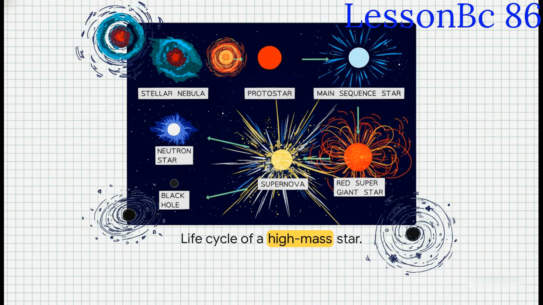Notice the big divergence in this evolutionary path compared to the last one. We start with the same stellar nebula, but because there's so much more material, we end up with a massive blue main sequence star. Because of its sheer crushing mass and gravity, it burns through its fuel at a completely blistering rate. When it runs out of hydrogen, it doesn't just become a regular red giant. Oh no, it expands outward to an unbelievable scale, becoming a monstrous red supergiant.